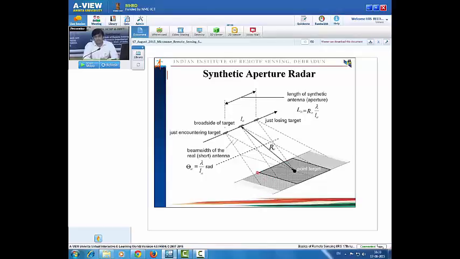And the range resolution is the length of the resolution cell in the range direction, or the direction in which the radar sensor is transmitting the pulses. So this is the direction in which the radar sensor is transmitting the electromagnetic pulses. So this length will be known as range resolution. So now I think this will become clear. Each and every resolution cell of the SAR sensor will have two resolutions. One will be azimuth resolution, another will be range resolution.